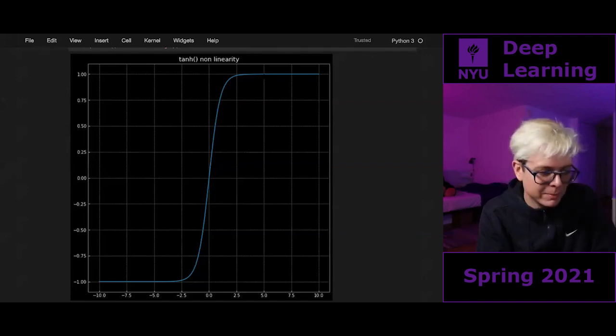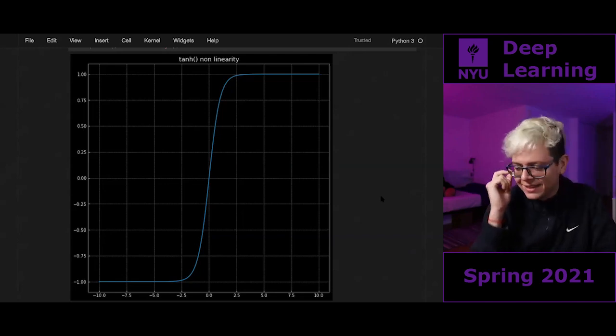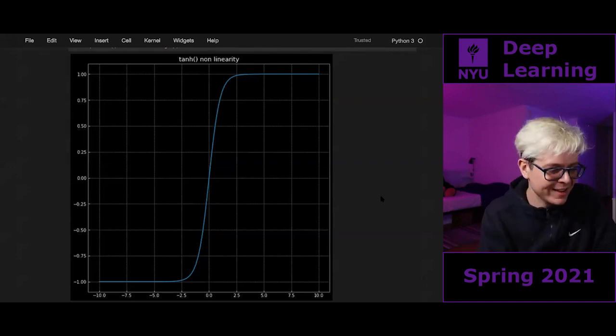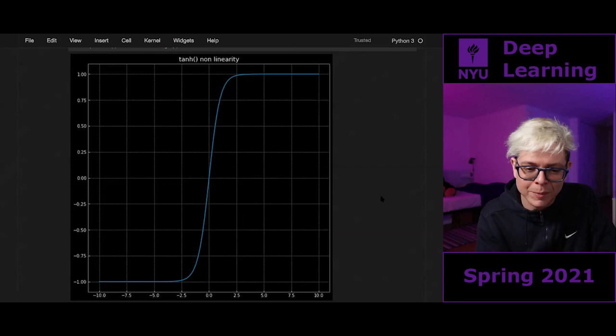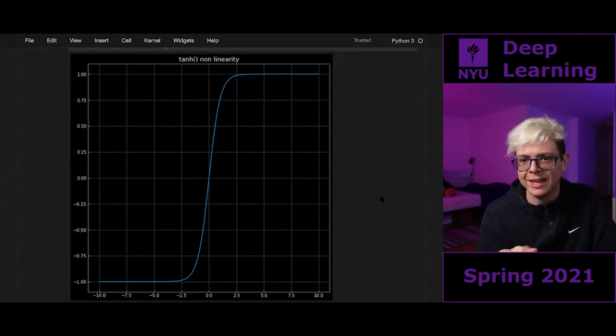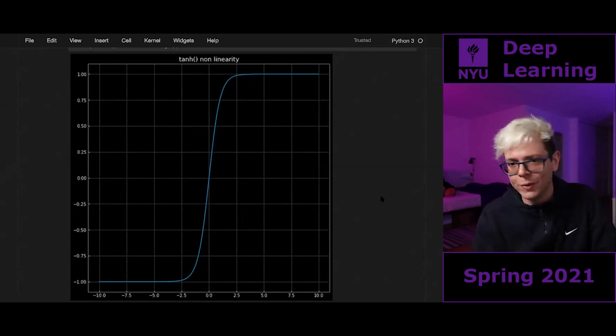Again, why do I point out these numbers? Because whenever you have weird values in your training, you should always be asking, oh, what happened there? I know what happened, okay? Things are more negative than minus 2.5, or things are larger than 2.5 for this guy. Or for the logistic sigmoid, things are larger than 5 or lower than minus 5.